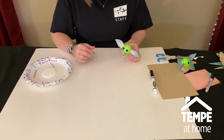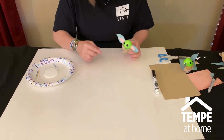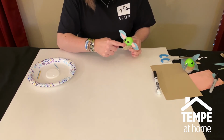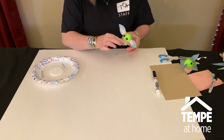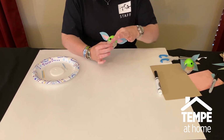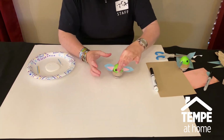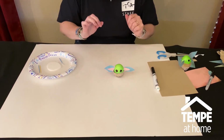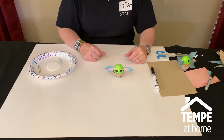Okay, the next part we're going to do is gluing on Baby Yoda's warm little fuzzy jacket. So I've got part of it glued on there already, just under his ears. And then I'm gonna glue this little flap on, and then I'm just gonna hold that in place for a few seconds till I know that it's kind of setting. Then I'm gonna set it down, and again, like before with the ears, let it dry. But right now, I'm pretty darn happy with how Baby Yoda's looking.